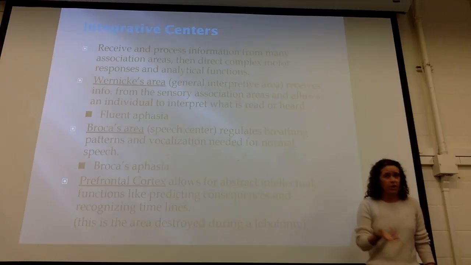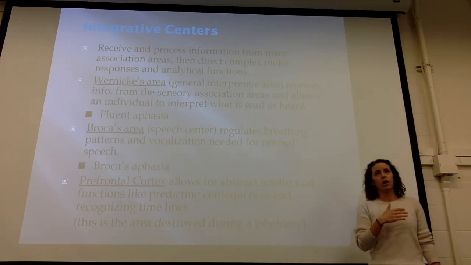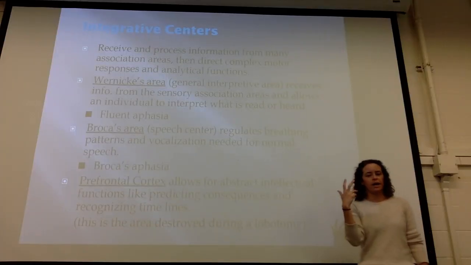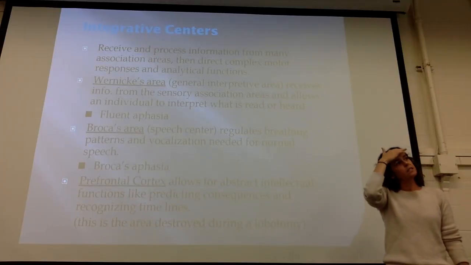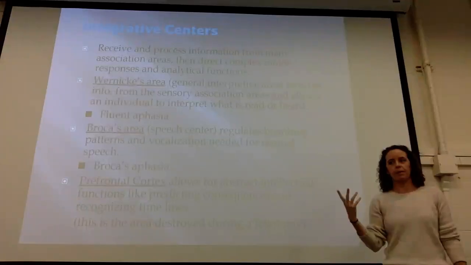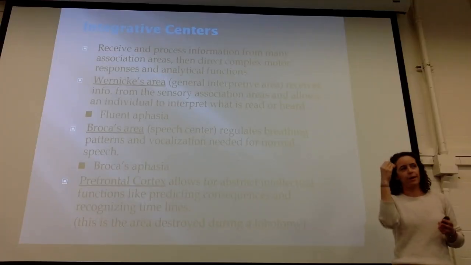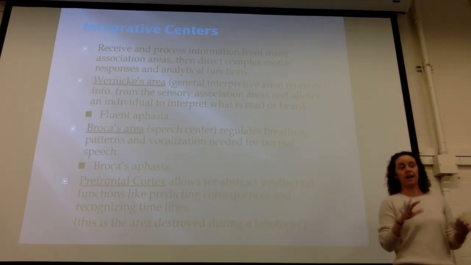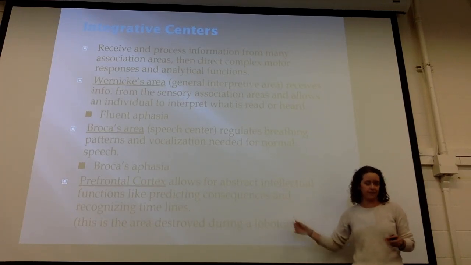A lobotomy was a procedure that was performed years ago on certain people, and I should have read up on it a bit before lecture, but I forget what the diagnosis would be. People that would be declared insane to some degree, they would perform a lobotomy and then they would suddenly be like at peace, like, wow, everything's great, and kind of like a vegetable. That's because they're destroying that prefrontal cortex.